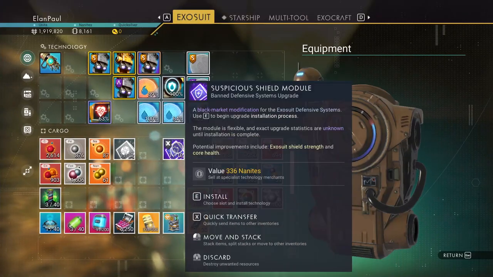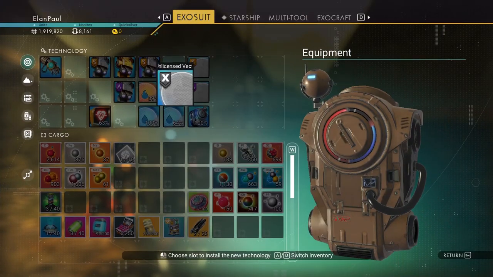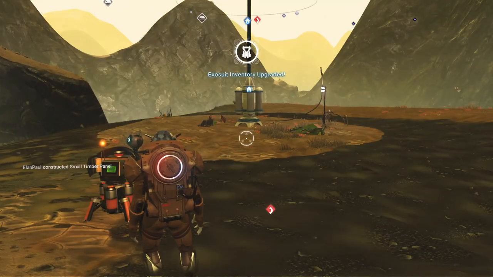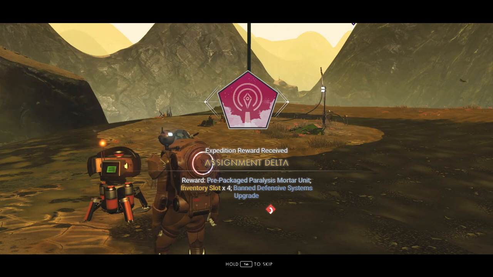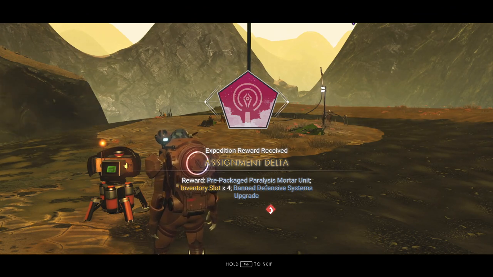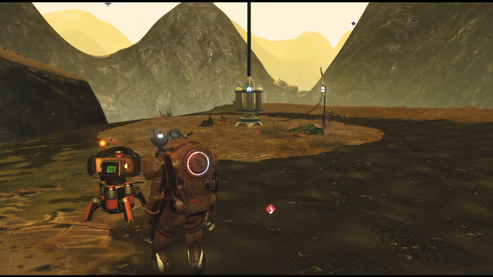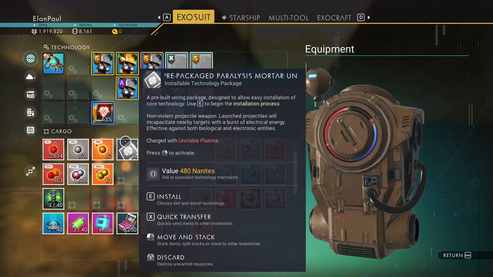What else we got? We got a shield for me. Yeah, we'll put you up there. Why not? A little extra protection when we fight those stupid things. Paralysis mortar unit, inventory slot, we got those. Oh, we got the paralysis unit? I didn't even see it in there. Yep, there it is, sure enough.